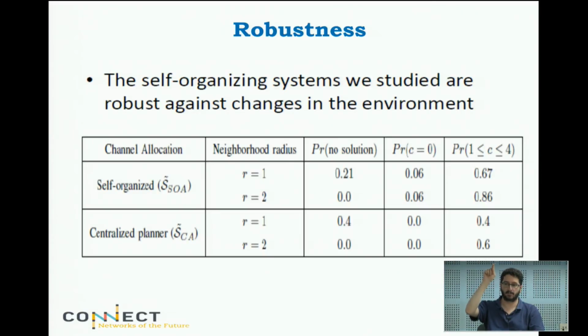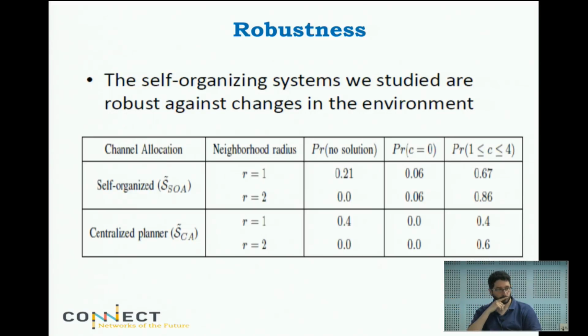What we mean by robustness here is that you do your experiments, you change the value of the channel you use in a certain cell, and then you run an optimization problem, and you check how far you are, in terms of number of changes needed, to get to an interference-free situation. We run different realizations of the allocation, and for each cell and each possible channel, we come up with the probability. We just measure how likely it is that starting from a certain situation you can end up in a positive situation. This is completely probabilistic. We don't have an algorithm doing that, we just check how far you are. And the distance here is just the number of changes required.